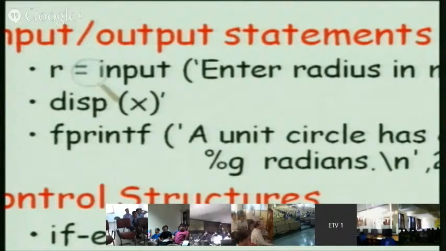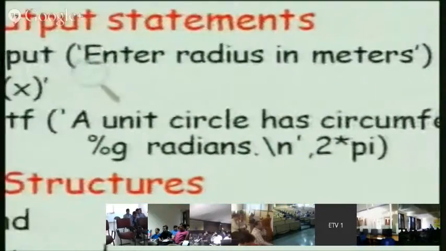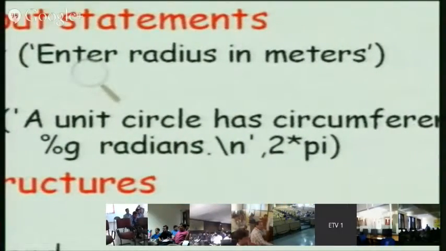So there is an input statement. The input statement is like this: R is equal to input, 'Enter radius in meters'. Whatever you write in quotes will be shown, and the value the user enters will be stored or assigned to R.